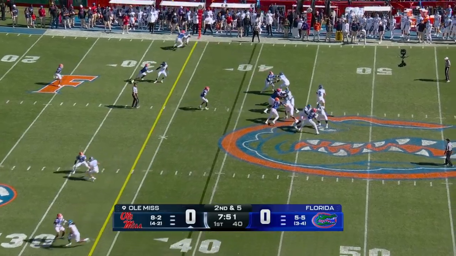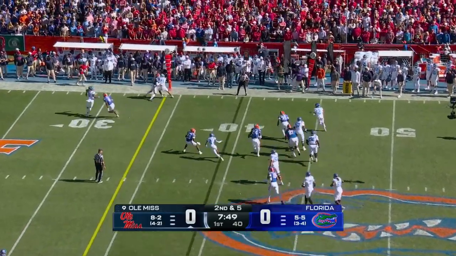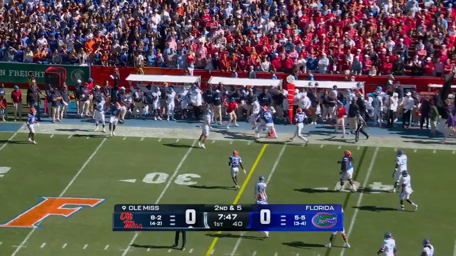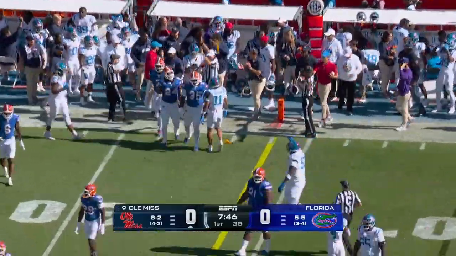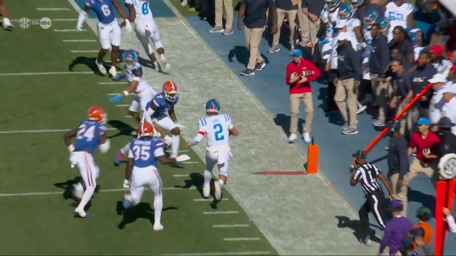Play action for Dart. Floating right. Sees the sideline. Has an alleyway. Gets bumped out of bounds right at the 1st down line to gain. And the flag comes out. After the play, personal foul. Late hit out of bounds.